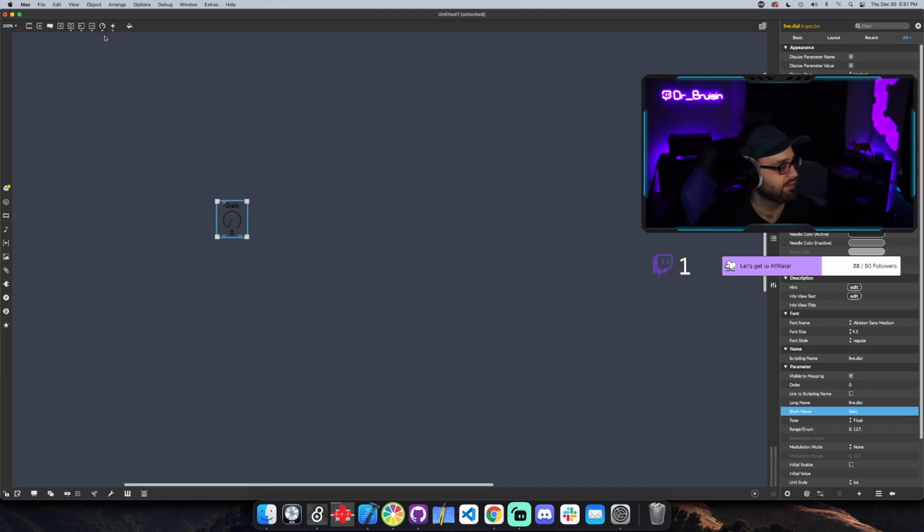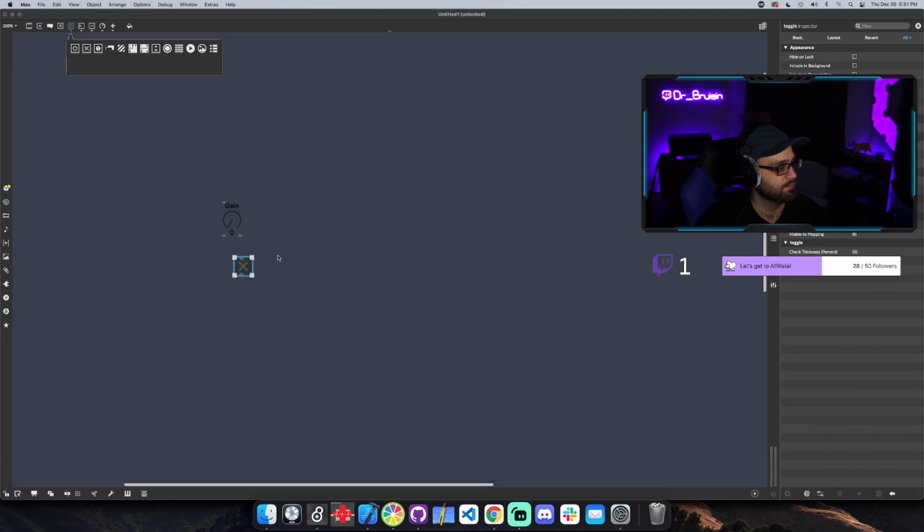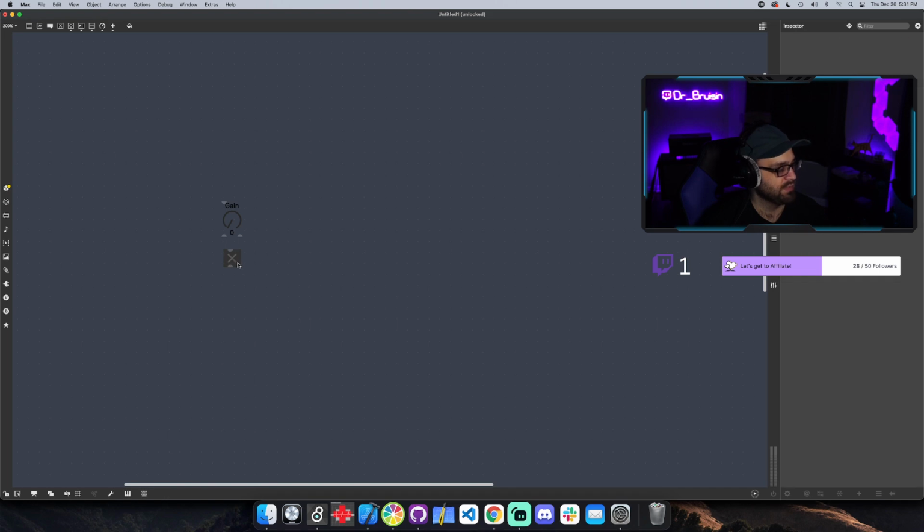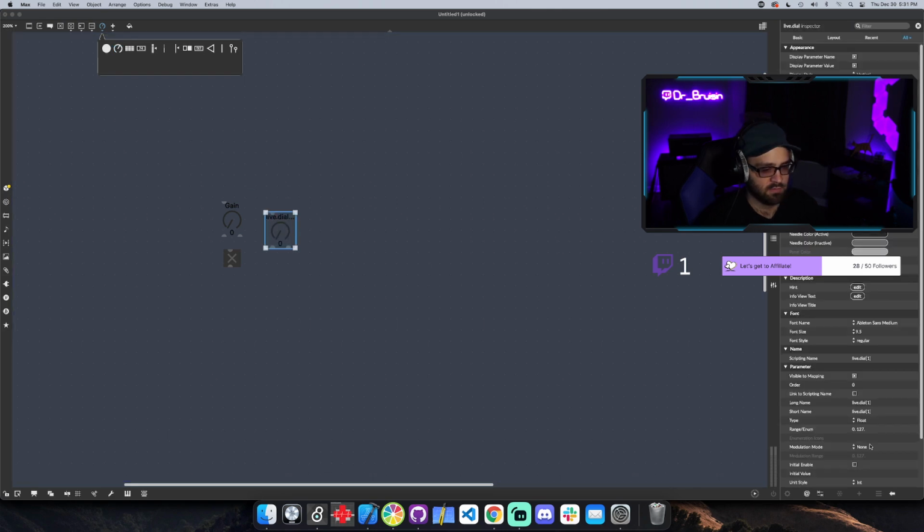We could have, where's the button? Okay, here's a toggle. Oh, that's the regular Max toggle, whatever. This could be a phase flip. And then we could also have a variable phase dial, so we can have a dial that lets you affect the phase between 0 and 360 degrees.